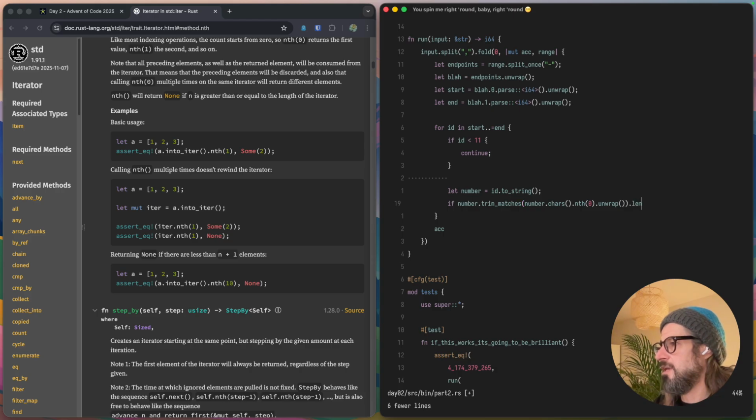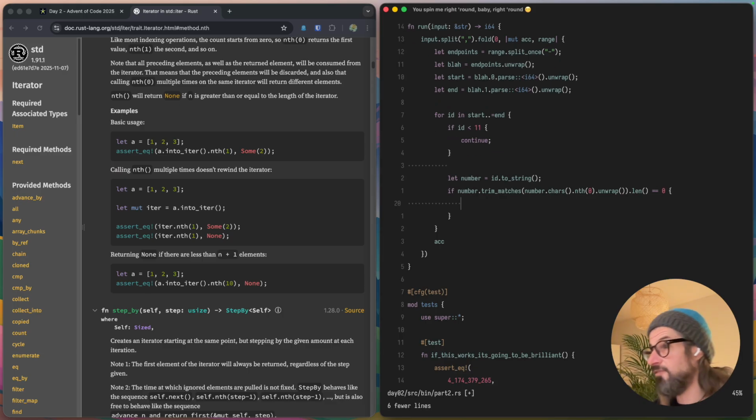And then len equals 0. So if I take the first character and trim all of the string with that one character, and I've got nothing left, that means I have a string where each character is the same.